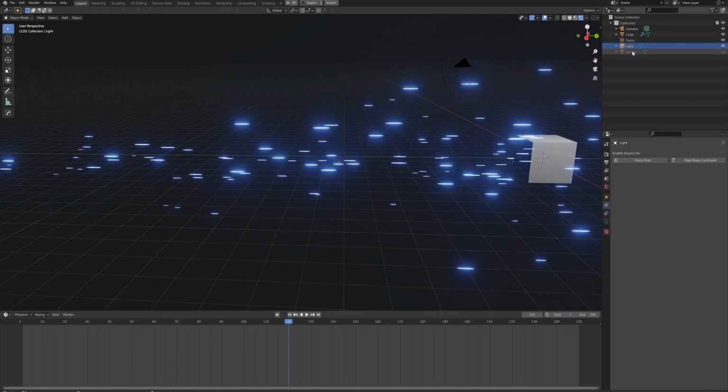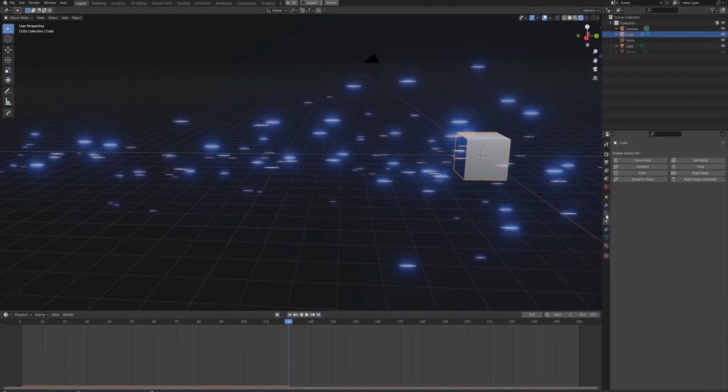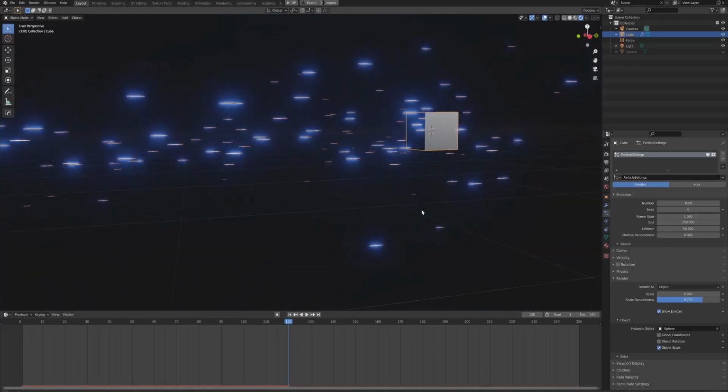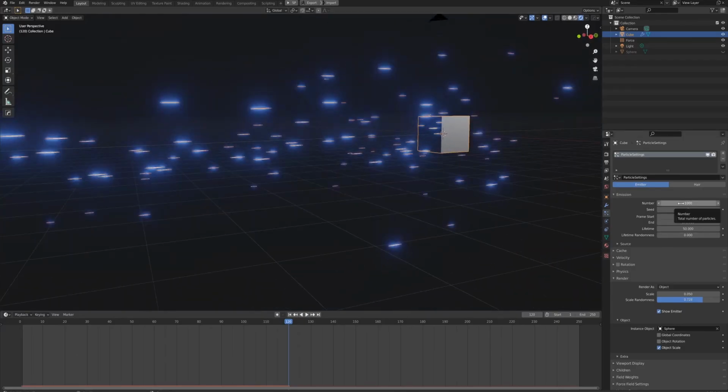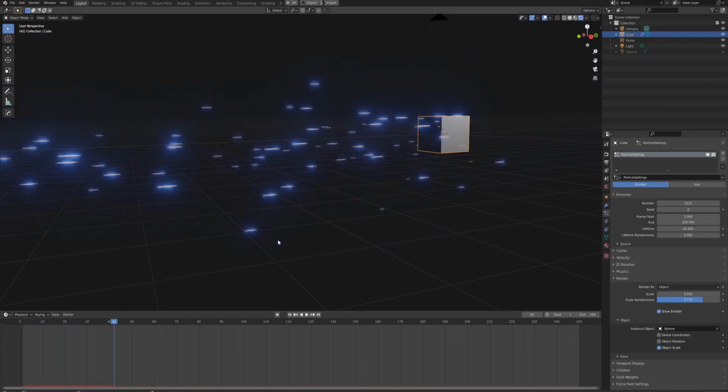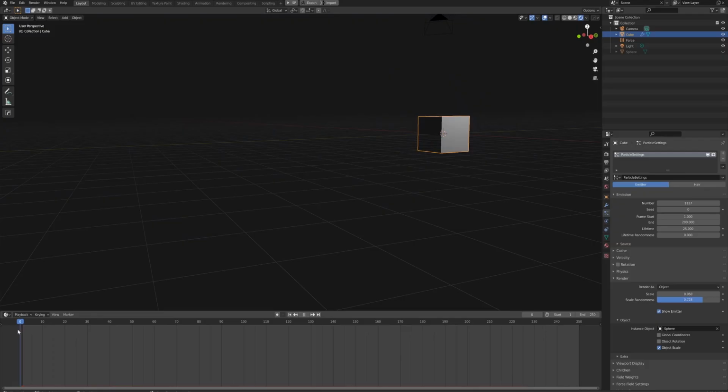So here you have as well all the different settings. You can increase your number of shots, to have more, less. The lifetime of the shot, maybe you can decrease it. Yeah, much better.